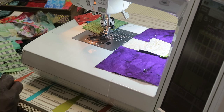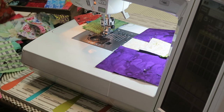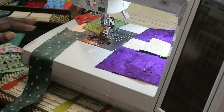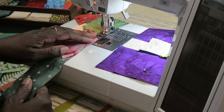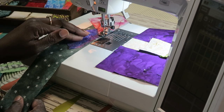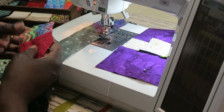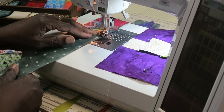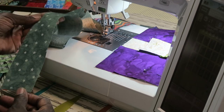So I'm just going to work with these 3 centers here to start. What I want to do is pull a fabric strip set, and I am actually going to lay a line on the strip set, and I'm going to start sewing. When I get to the end, I'll just add another one. And again, add another one. When I get to the end, I can just sew off my strip set. But ideally, I would be adding more pieces all the way through the strip set.